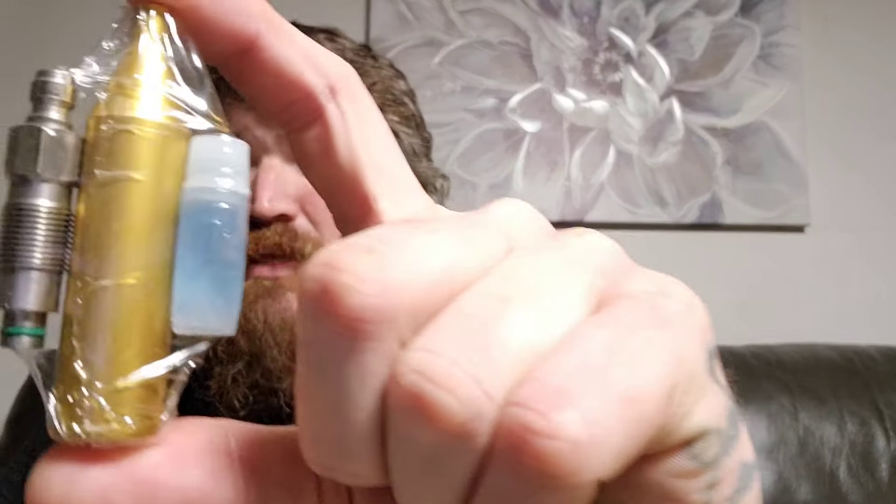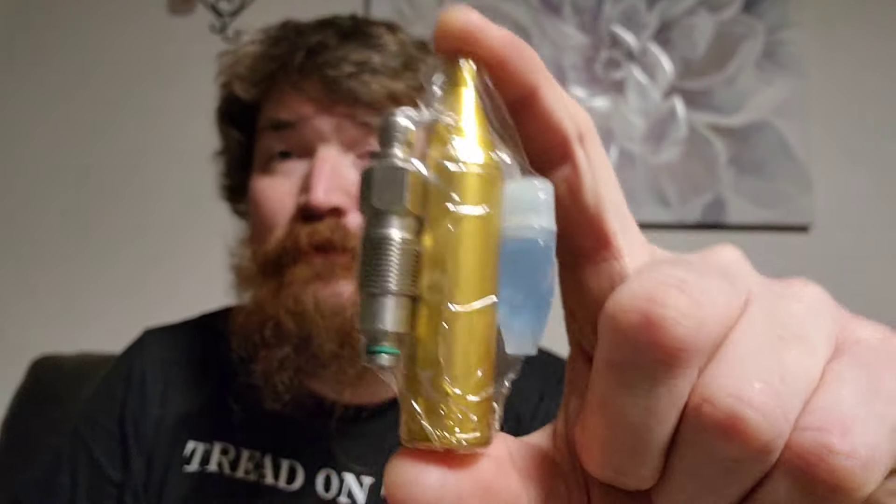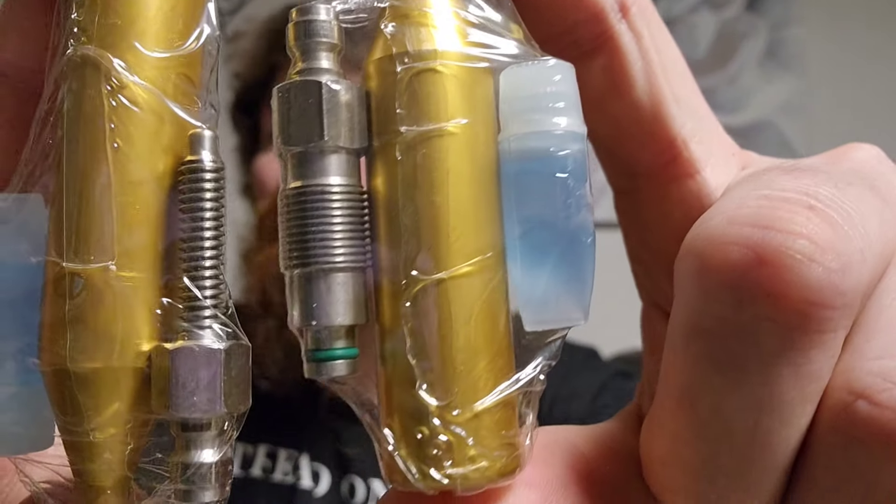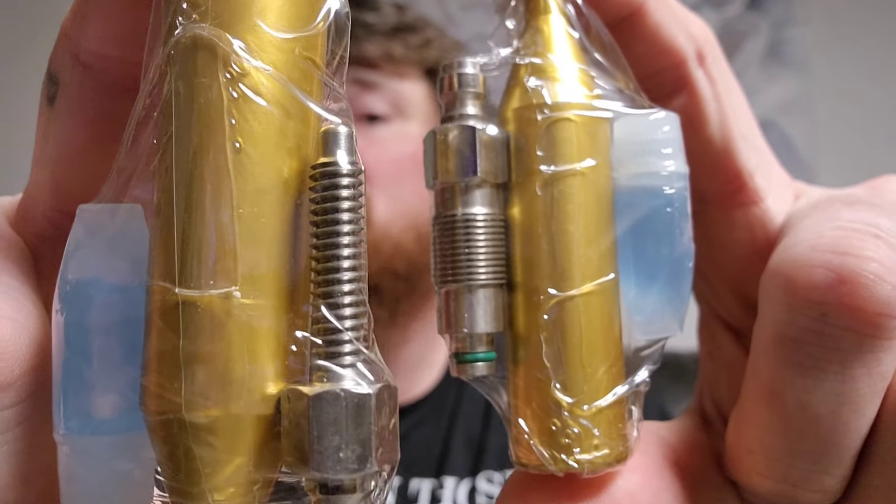I wasn't able to find information on YouTube to do that conversion, and I was unsure which kit to order — do I get this thread or that thread? So I thought I'd help you guys out. Maybe somebody else was searching YouTube like I was and couldn't find the information they wanted. Now you understand which threads are which of the two kits available. The RG threads are thicker and shorter. The STW is longer, skinnier, and coarser. Take a look at your gun that you're trying to convert and hopefully that helps you out — because nobody wants to order the wrong kit, especially when you're waiting on it to come from China.